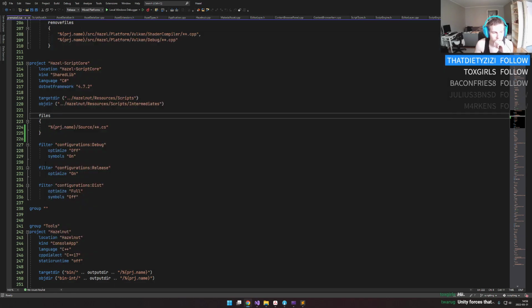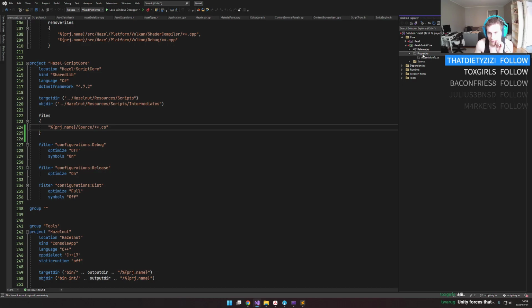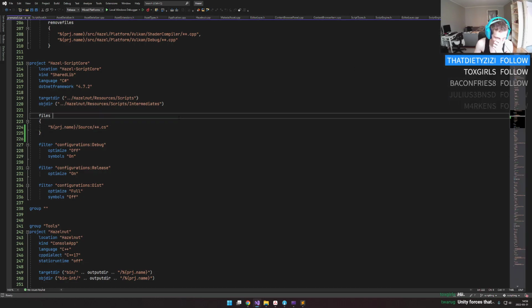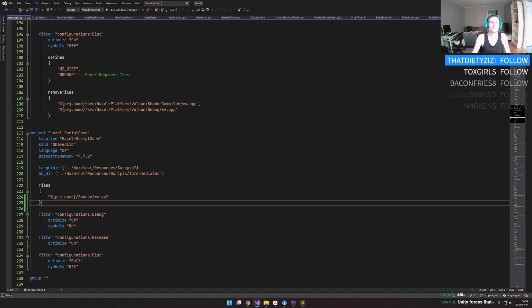Because I really kind of don't want to have to manually include the assembly info file every time. Because this is kind of counted as a special folder, I guess.